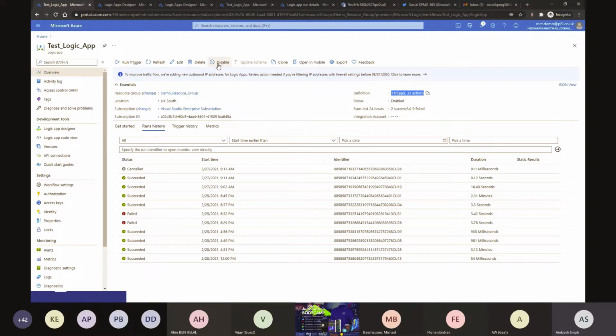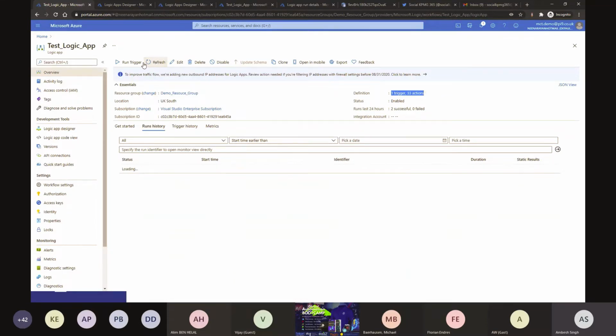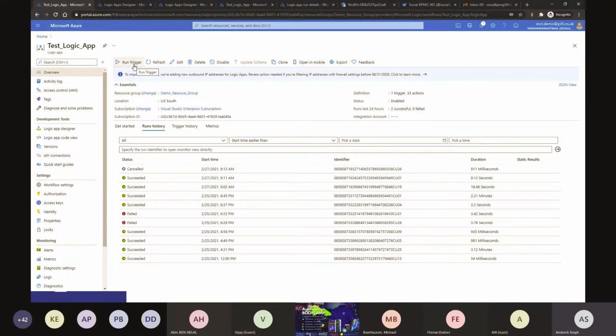You could update the schema, you could disable, delete. This I will also explain in a subsequent slide. The moment you edit, it will open in a designer view, and you could refresh it to see what happened latest here. Simply, you could run the trigger manually. For example, I have a trigger that runs every 500 days, and I have consumed the maximum limit. If I just need to run it quickly and see what happened, I could simply click on run trigger, and I can see it or execute my pulls from there.